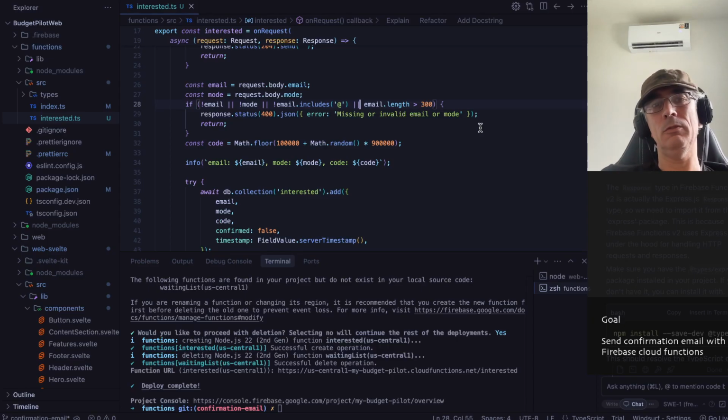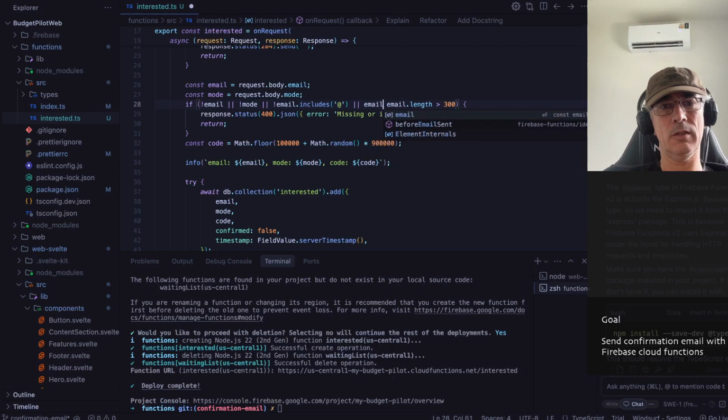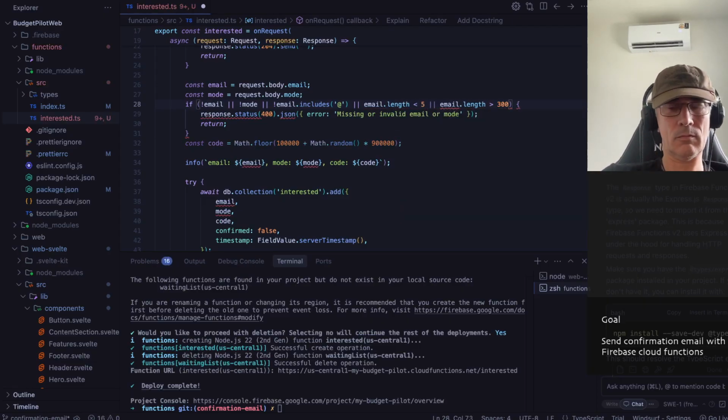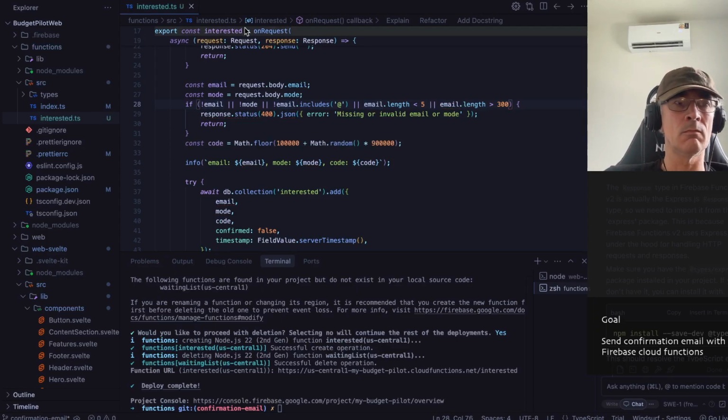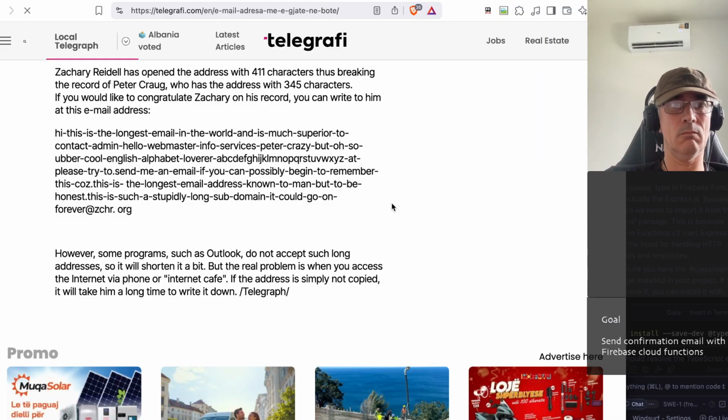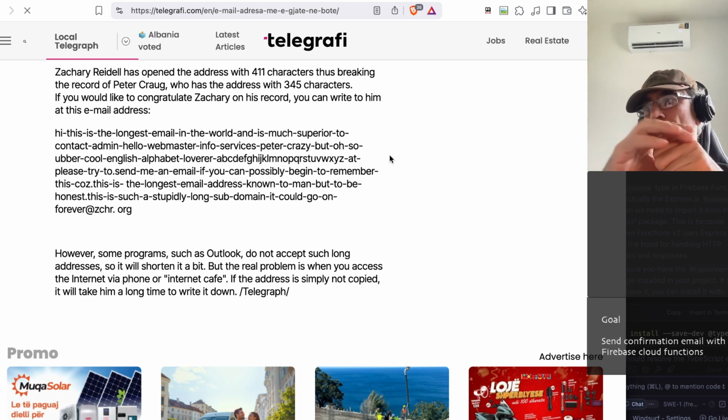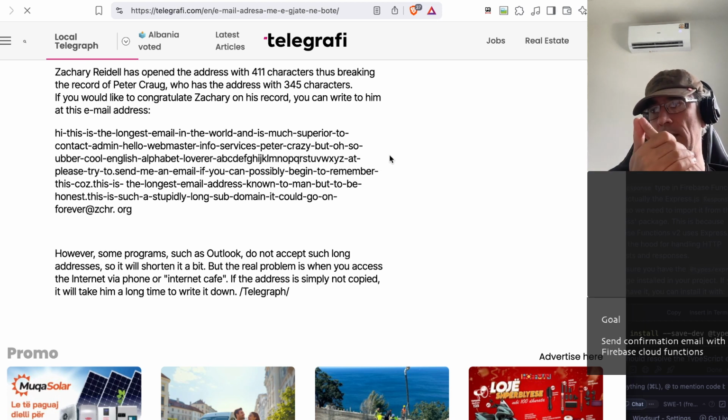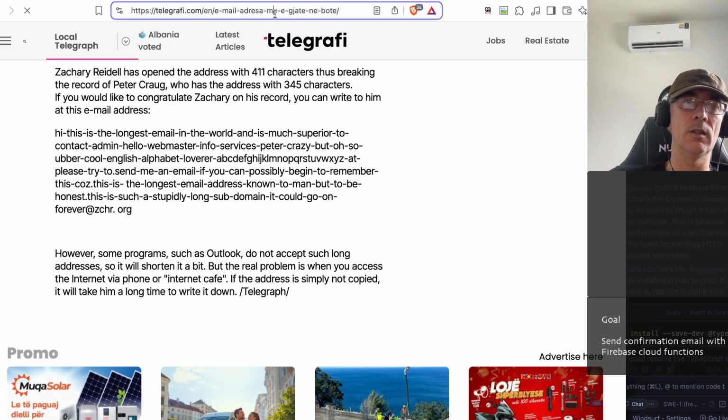And should we validate also a short length? Is 5 reasonable? So I think one letter for the username, one letter for it, one letter for the suffix, one dot, and one at sign. 5, yeah.